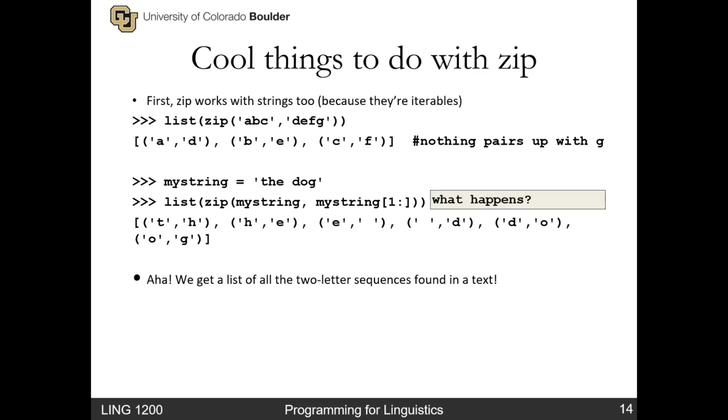This is pretty cool. It's a pretty cool trick. You can use this in a lot of different things. It's kind of fun just to do, but it actually has pretty far-reaching implications. Why is it cool? Well, this idea of pairing up 2 or even 3 or 4-letter sequences of characters in a text, which you can think about how to do with zip, it's not too difficult, is a basis for a lot of natural language processing and tests.